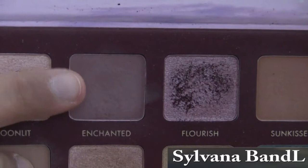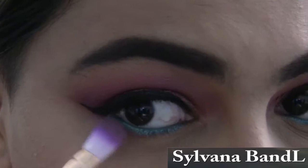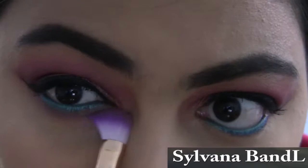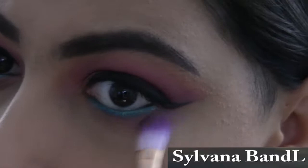To finish my under eyes, I'm taking the color Enchanted and using it as my transition shade for the under eye with a flat blending brush. I've used this palette before and created a few looks with it. I can honestly say that the shades are very consistent and apply evenly. Having a good base is also very important to make the eyeshadow look good and not patch up. This palette is also a good size, meaning you can take it with you anywhere, and it has a variety of colors that give you the freedom to create multiple looks on the go.